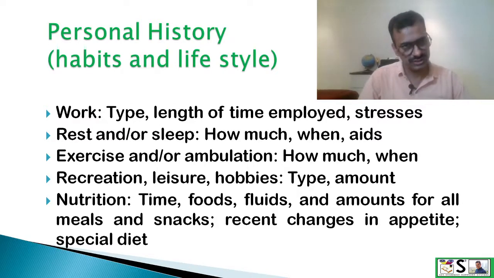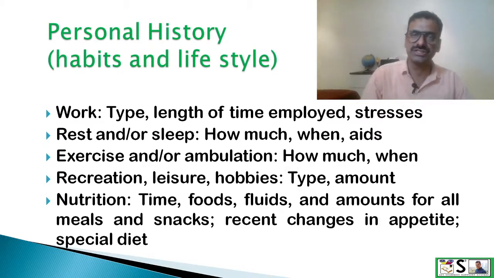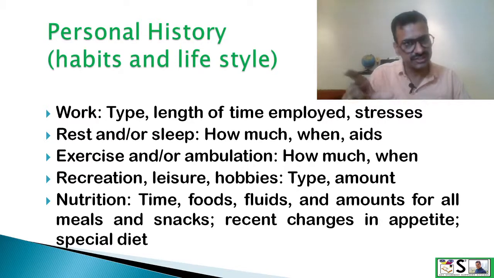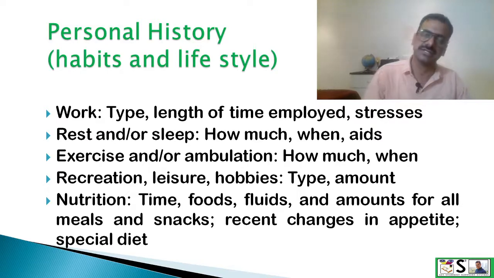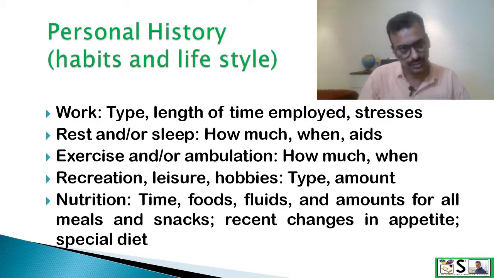Then nutritional history. At what time he or she takes food, what type of food she takes, what liquids he or she is taking, amount for all meals, time for all meals, breakfast, lunch, dinner, what snacks he or she takes, recent changes in appetite, and any special diet he or she is on. So everything we ask about nutrition.